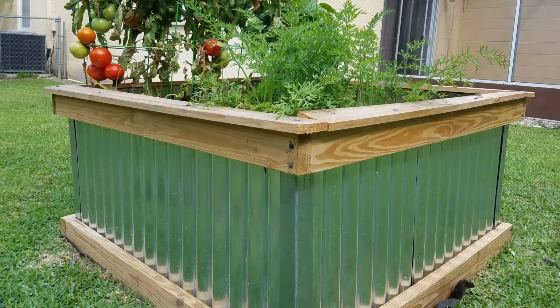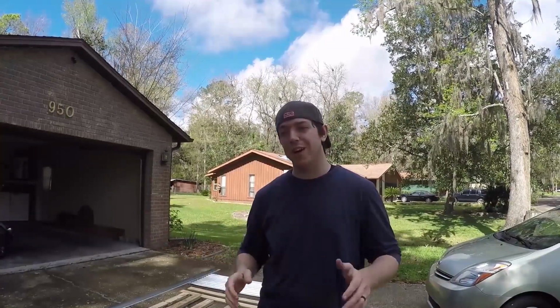I work with Green Smoothies, and today I want to show you how I'm going to make a corrugated metal raised bed garden. I've never made one before, so it could be interesting, but I watched a few videos on it and read some stuff on the internet. This is what I'm going to try.